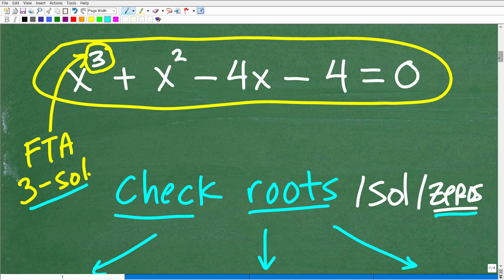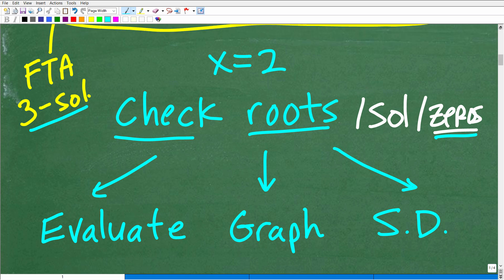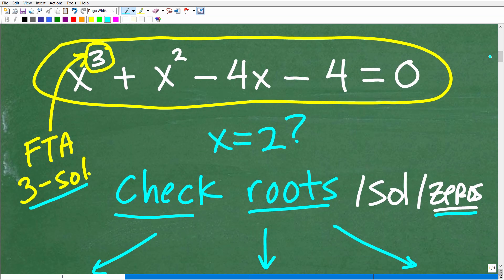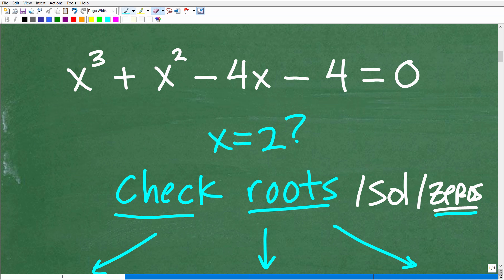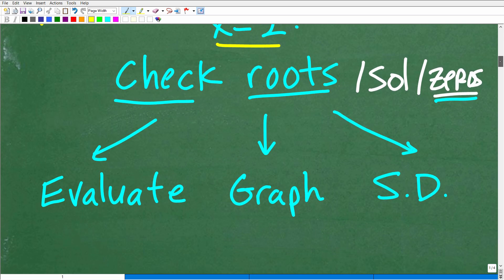So oftentimes, you might be facing a test question that might say, find the roots or find the solutions, find all the zeros, et cetera. Now, in this particular case, we're going to just use the word roots because that's a pretty common description. And there could be some technical differences to these words, but basically, effectively, when you hear or see the word roots, we're talking about solutions. So how can we check if we have a particular number? In this case, we have x equal to 2, and we're just kind of asking ourselves, is this a root to this polynomial equation?